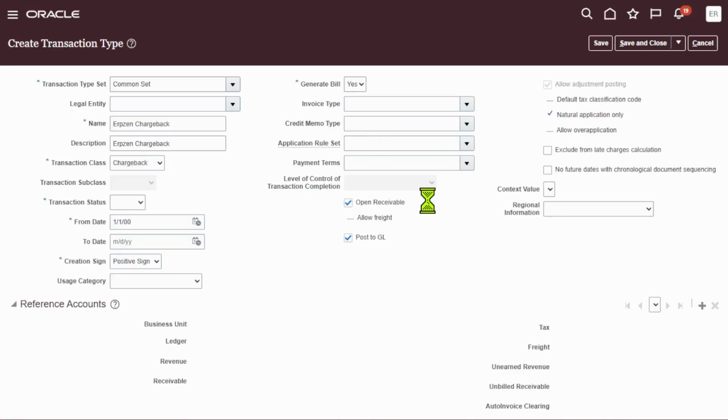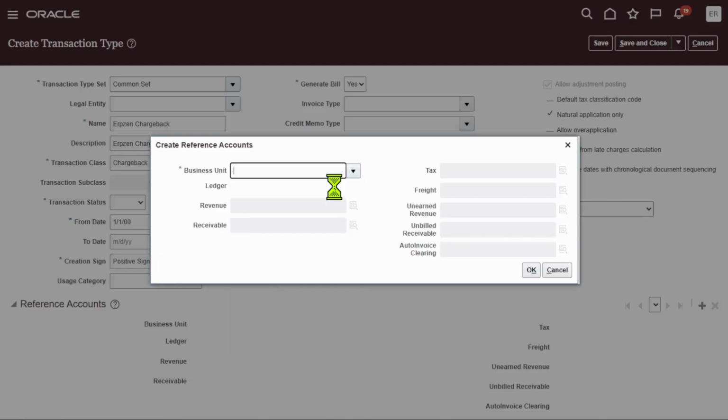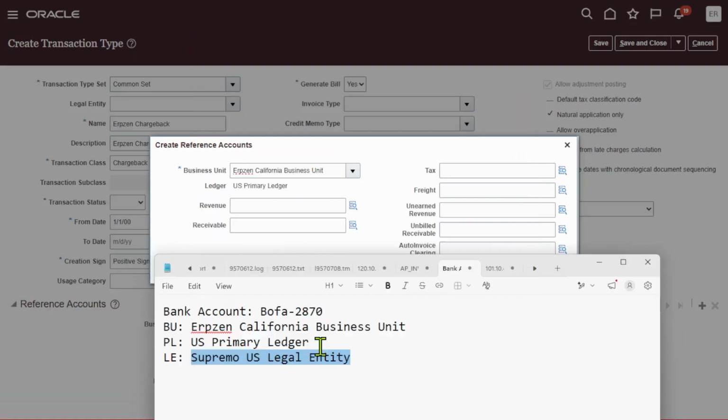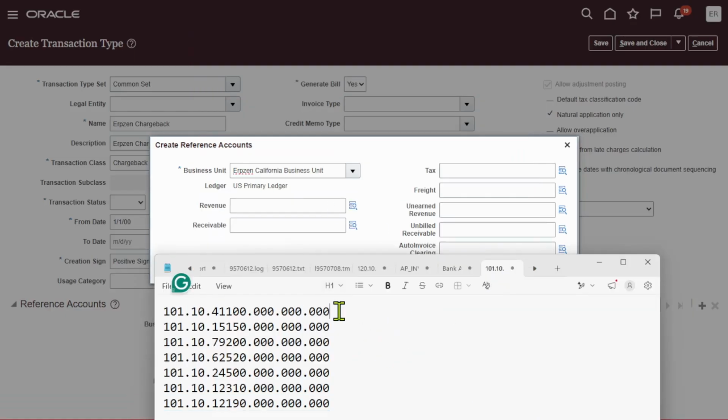Now assign your business unit. Select your business unit. Now assign all the relevant accounts.